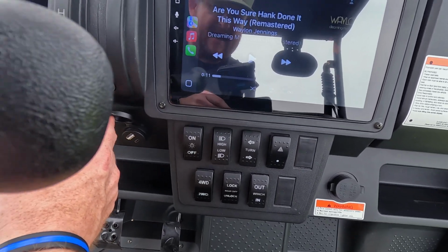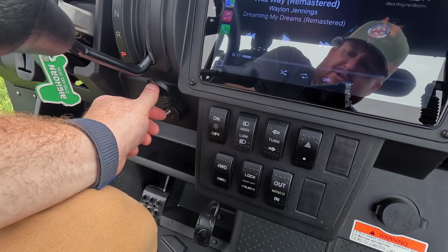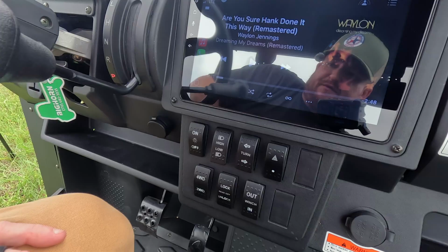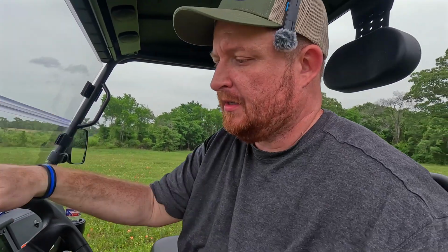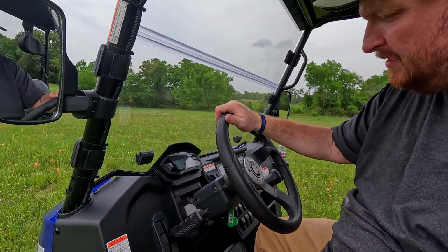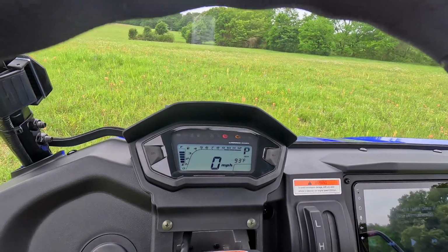I'm guessing that allows you to use a cable if you want to for Apple CarPlay, but also you can probably charge your cell phone with this. So that's pretty nice. I'll have to look at getting some type of phone holder for this, because that would actually be kind of convenient. You've got a tilt steering wheel here, and you've got a digital display up here that gives you plenty of information on what's going on.